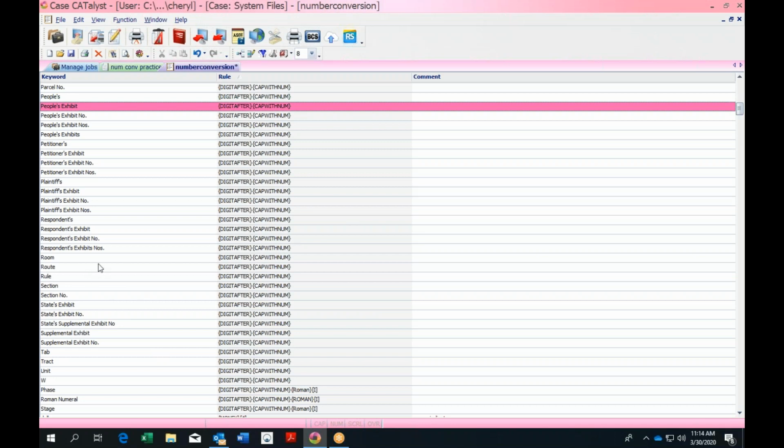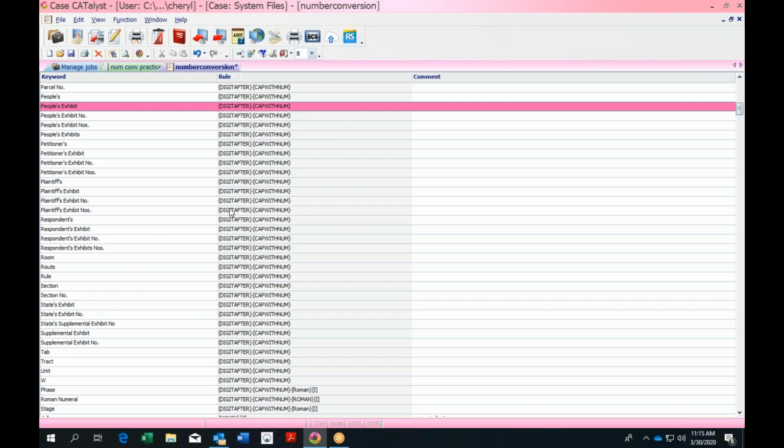The only problem that does come up sometimes is if you have the word road and there's a number before it. So I'll give you an example. The 2 of us rode down the street. Case Catalyst might turn that number 2 and then of us into a street name because it's thinking it's a road. The word road is in there. So it would change the TWO to the number 2, and it would change of us into a street name. Those things you kind of have to learn how to live with. For all the great things that number conversion does, for the few things that it might screw up, it truly is well worth it to do.